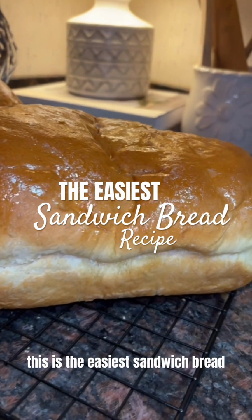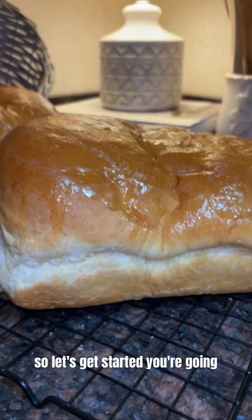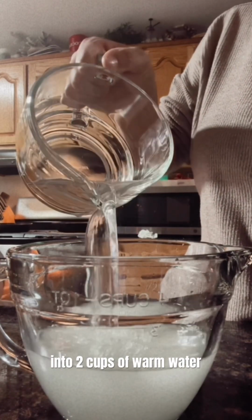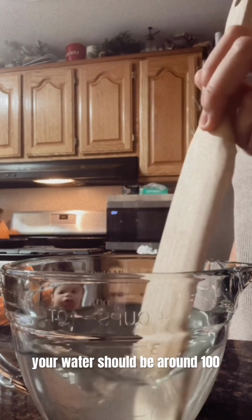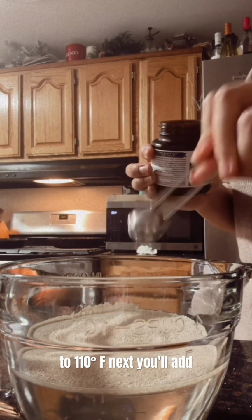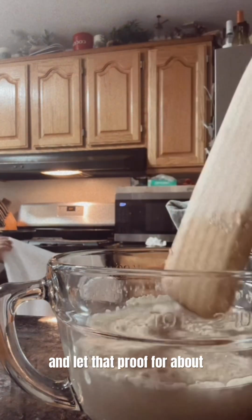This is the easiest sandwich bread recipe and it makes 2 loaves, so let's get started. You're going to dissolve 1/4 cup of sugar into 2 cups of warm water. Your water should be around 100 to 110 degrees Fahrenheit. Next, you'll add 1.5 tablespoons of yeast and let that proof for about 5 minutes.